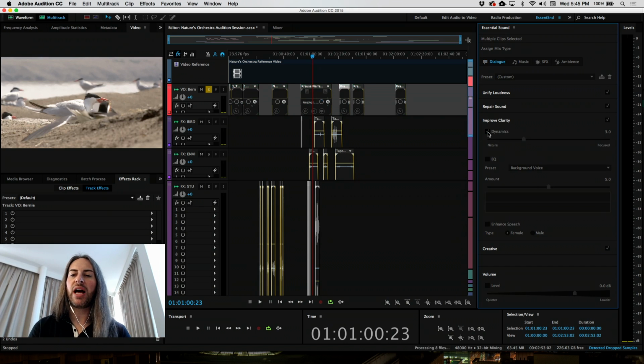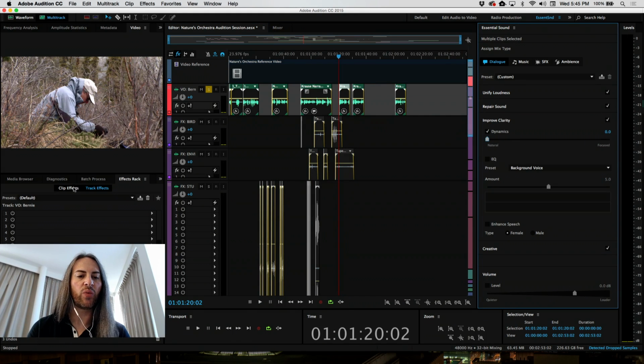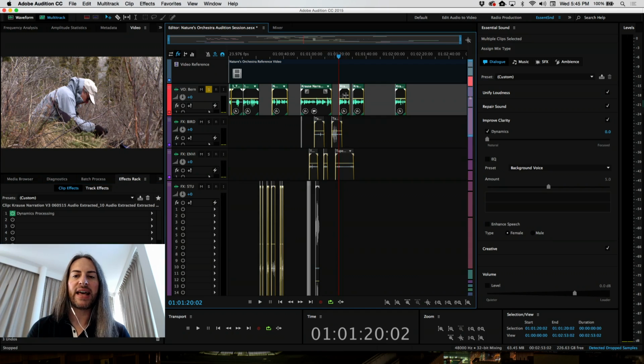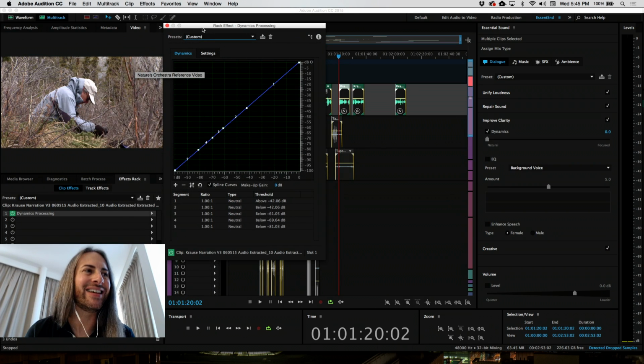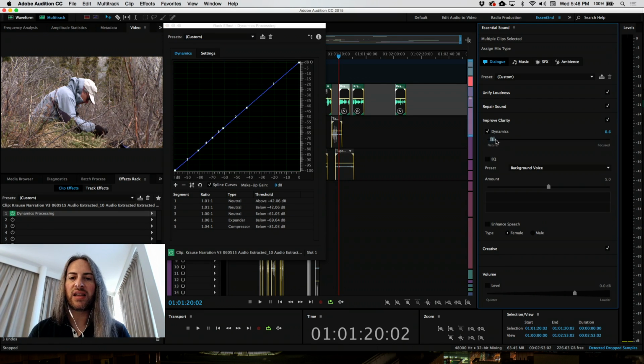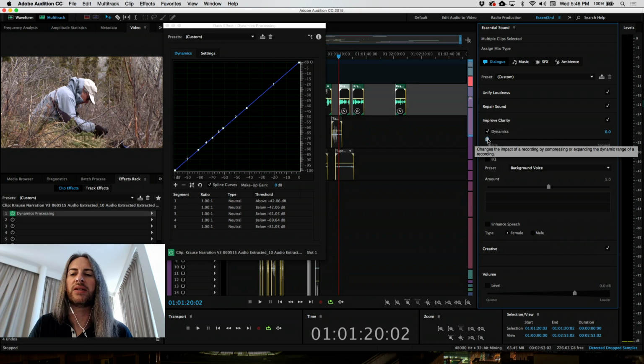The key to this is that when you apply something like dynamic clarity, and if I play these back and just start increasing the compression on this, I want to show you, because what it's actually doing, this is really super interesting, is that it's applying a dynamics processor to each of your files, but it's actually auto-detecting the threshold levels. This is the hardest thing to do when setting compression. So as you increase this slider, you can actually see that it's not just more compression, less compression. Based on the threshold that it calculated for that clip, it's going to modify the proper settings to improve the clarity and to bring that voice front and center, and also in some cases perform a downward expansion so that it also eliminates any kind of noise. So take a listen as I do this and you'll get to hear what this sounds like.